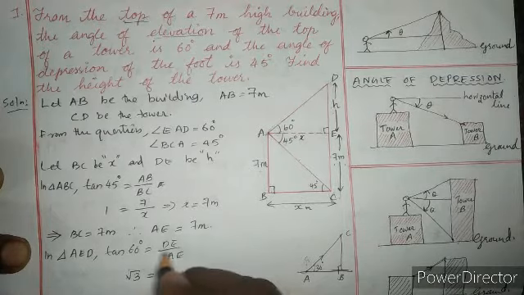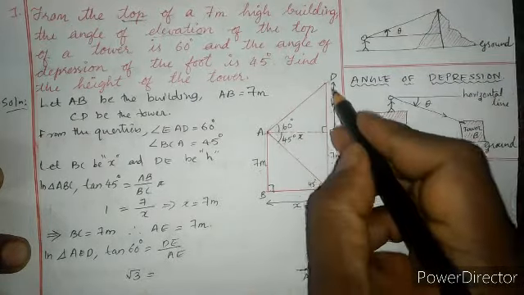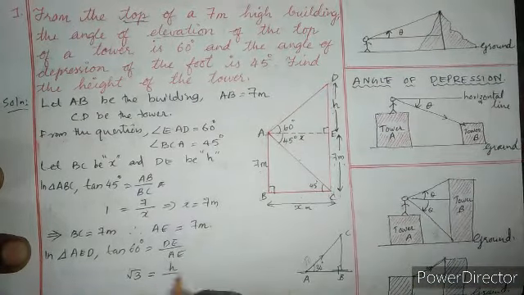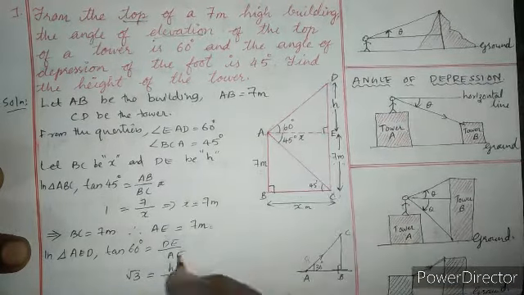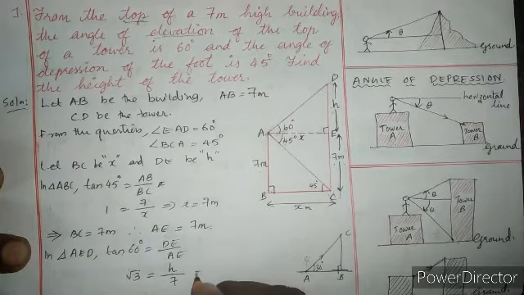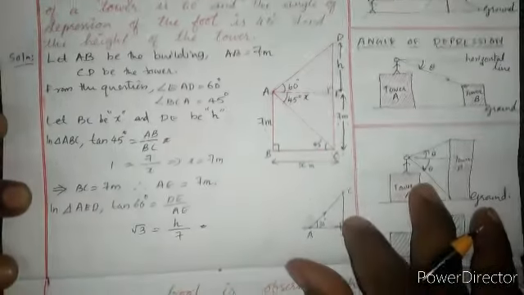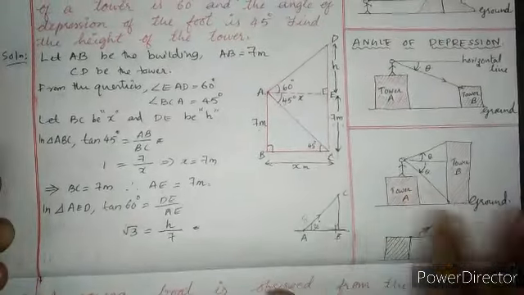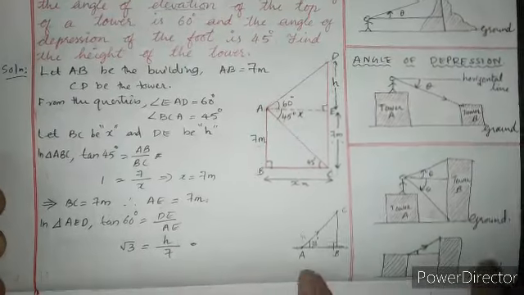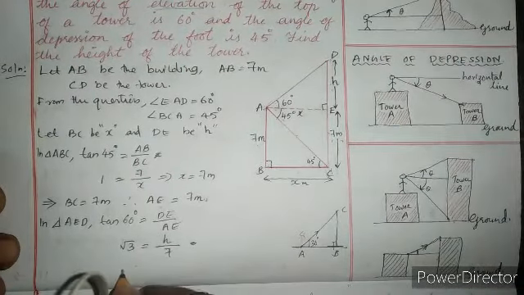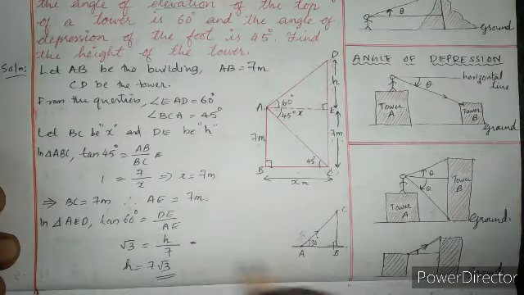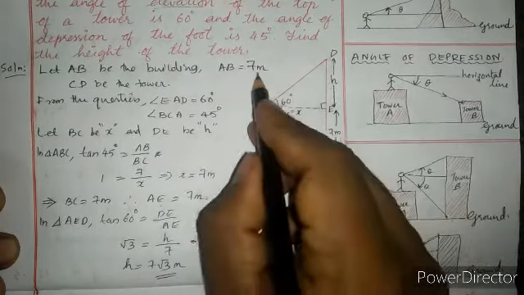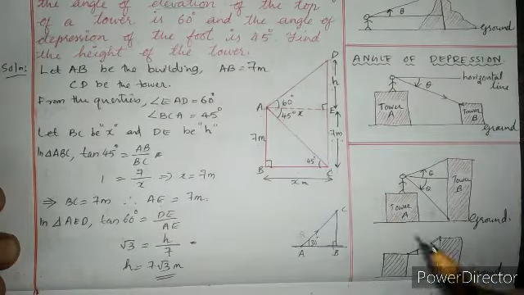√3 is equal to DE. Where is DE? DE तो H है, divided by AE कितना है? AE तो ये रहा, AE तो 7 है. So 7. So here from here we can say what we can come to the conclusion, to the final point. H is equal to 7√3, right? That much meter, because इधर तो बाकी सभी मीटर में दिया तो पक्का ये भी मीटर में होगा.